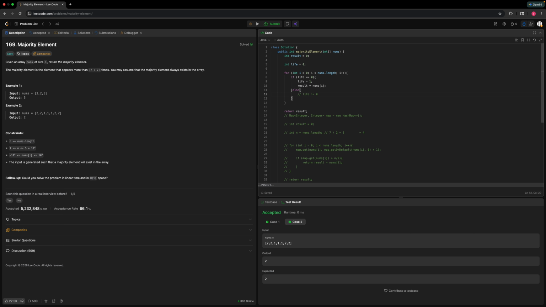Otherwise, life is not equal to 0, so we check whether the current result equals nums i. If they are the same team, life should be plus plus. If not, life should be minus minus.